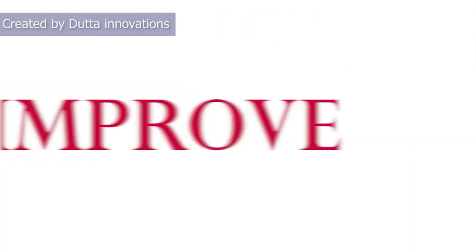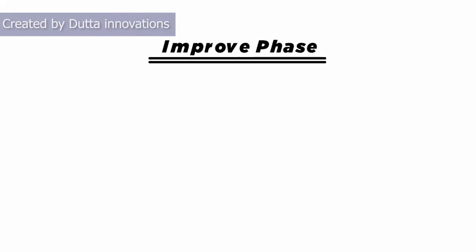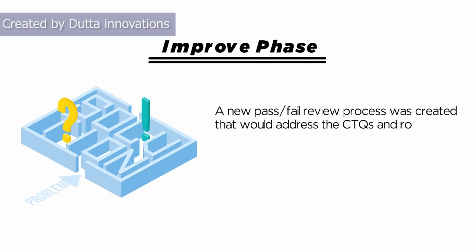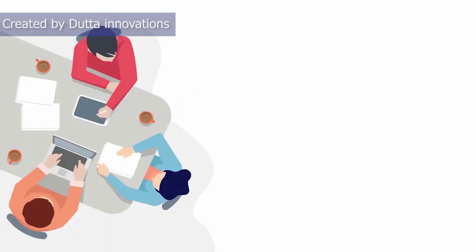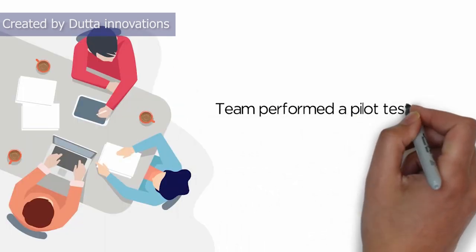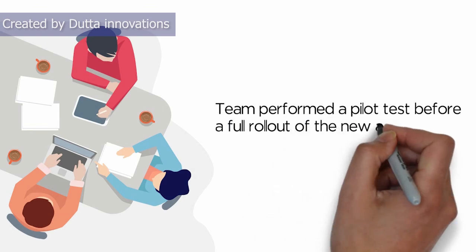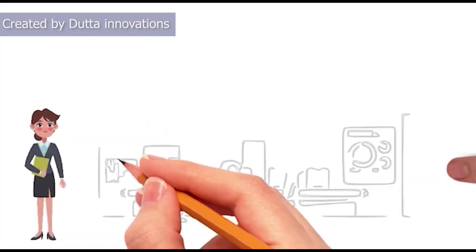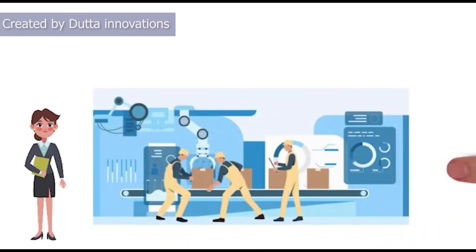In the improve phase, after selection of the best solution, a new pass-fail review process was created that would address the CTQs and root causes. Once the new process was built and operational, the team performed a pilot test before a full rollout of the new application. Sophia made changes to the manufacturing process and ensured that the defects are addressed.